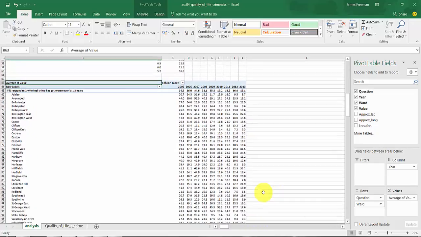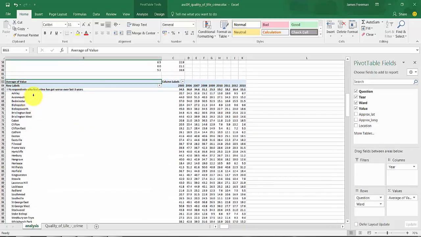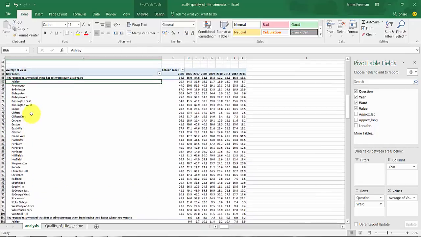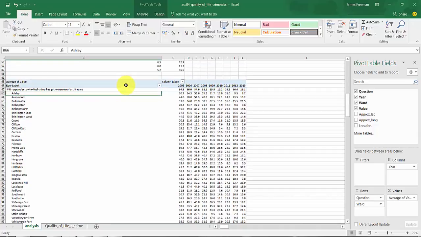Now we have breakdowns for each area, for each of the questions, and then breakdowns for each year, for each of these questions along each of the columns here. So this is our question level. We can subtotal that if we wanted by pressing the minus. And then we get a breakdown for how people answered that question differently in each area of Bristol. And then we can make a comparison over time.